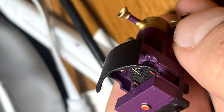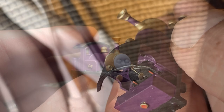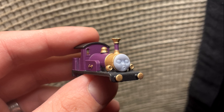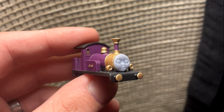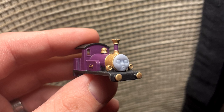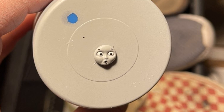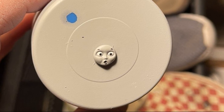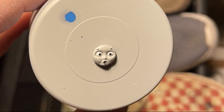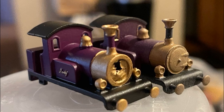I did my best to give Lady as much detail as I could, but being so small this was going to be pretty hard. She doesn't feature lining or anything like that, nor do I think she needs to. In my opinion she looks fine without it, plus I'm not sure they even make lining that small. At the moment Lady only has one face, which is her shocked face. This was designed by rexecutions and hand painted by me with a toothpick, which was a first and hopefully a last. With that completed, the body shells were pretty much done.